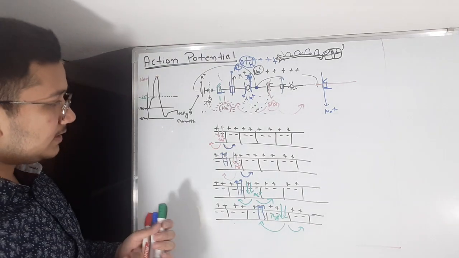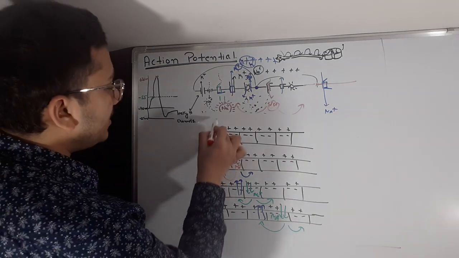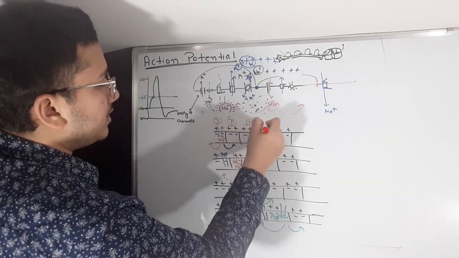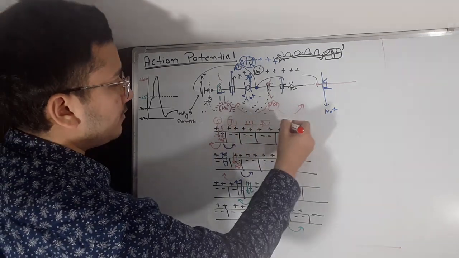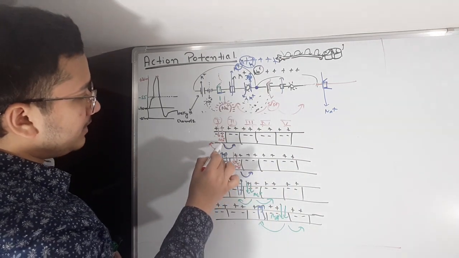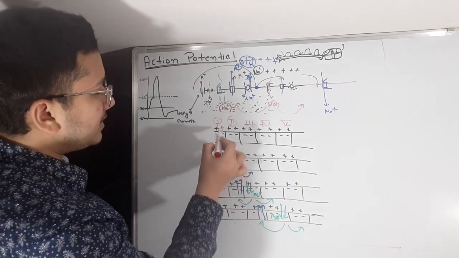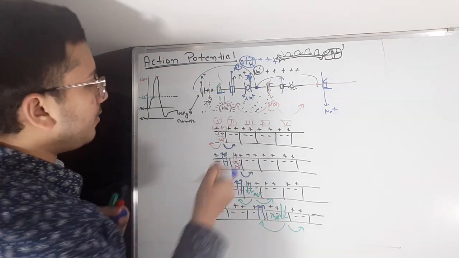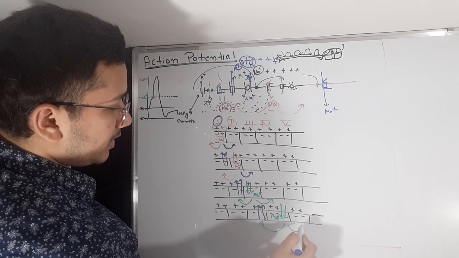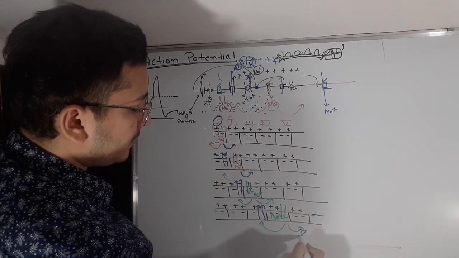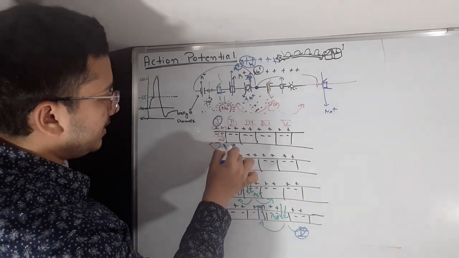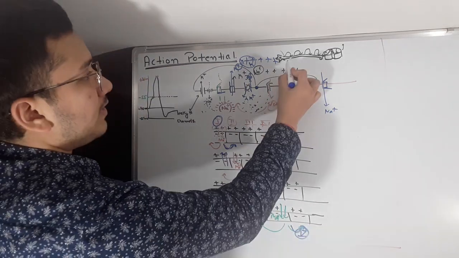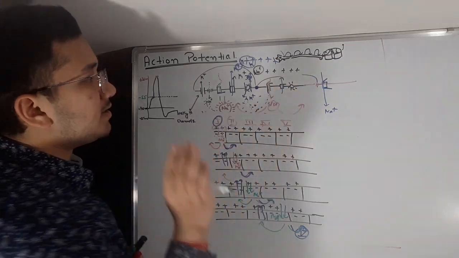So what we can see is that we have traveled from segment number 1, this is 1, this is 2, this is 3, this is 4, this is 5, right? So the charge, in the form of an electric impulse, has traveled from segment 1 to the 5th segment here. That's why I drew it in this fashion, that this is the fluctuation.